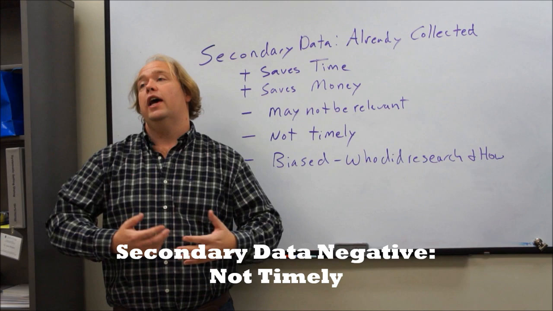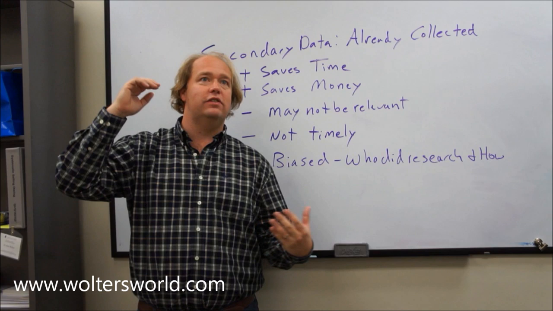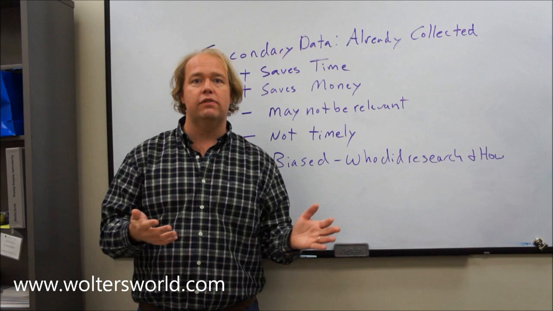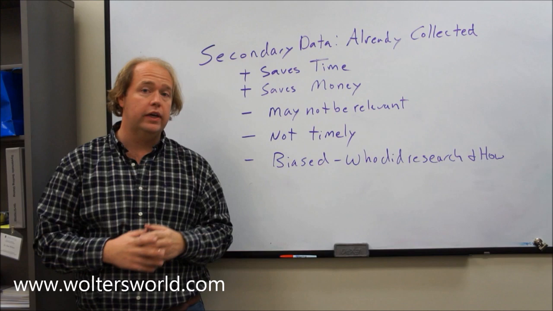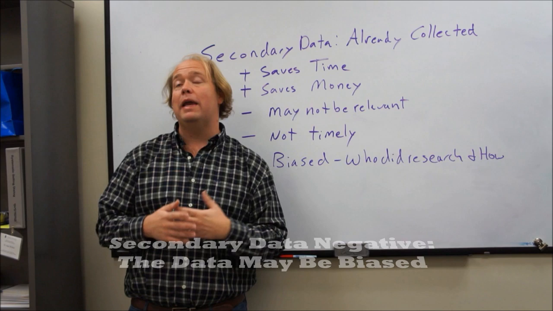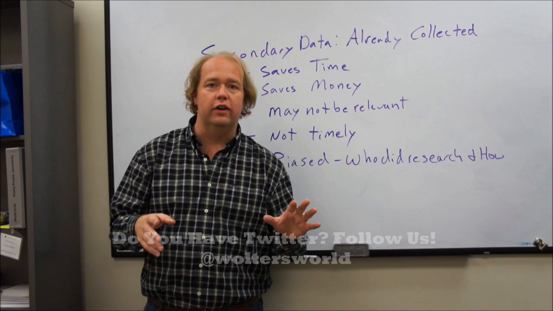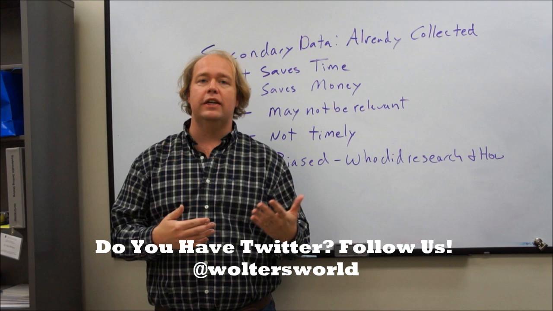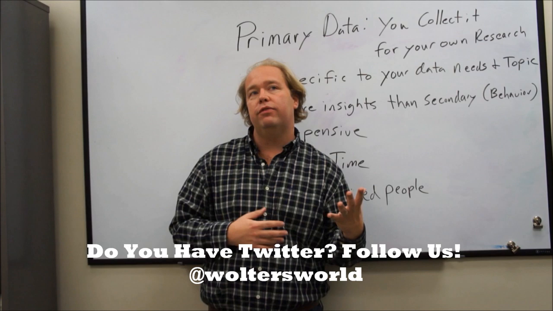Another thing that might not be helpful is it might not be timely enough. If I'm looking at selling houses and I look at housing prices in 2006 at the very top of the housing bubble, they're going to say a house is worth half a million dollars, but in today's market in 2012, 2013, 2014, the housing market is 30–50% down from 2006. Also, you need to see who did the research, because it could be biased. They could be trying to say something, or there's research bias in the questions they ask. If I put out on Twitter, 'how many of you have Twitter?' — obviously everyone does, so my numbers would say 100% of respondents had Twitter. That's why you have to be very careful with secondary data and see what their limitations were.